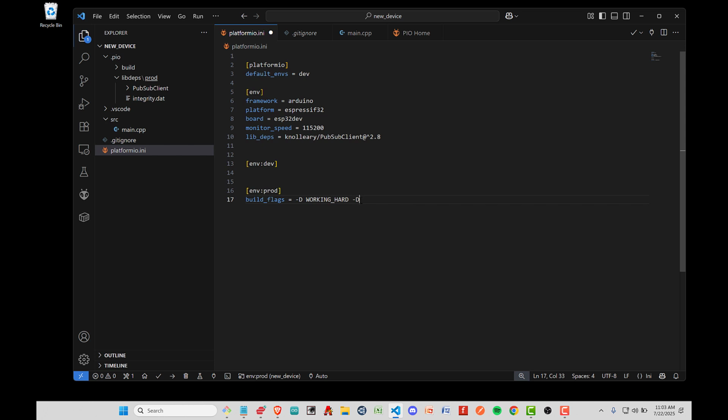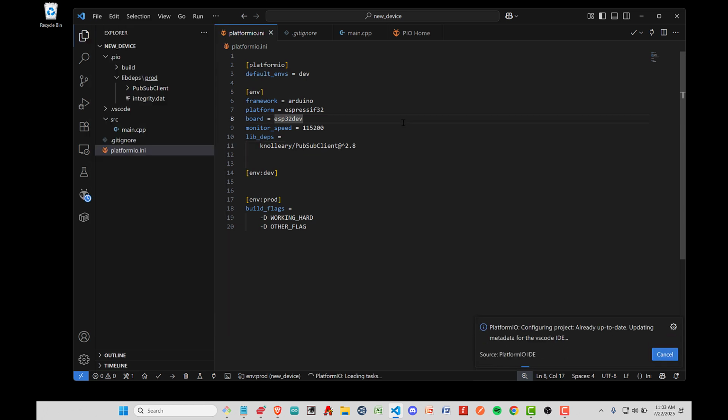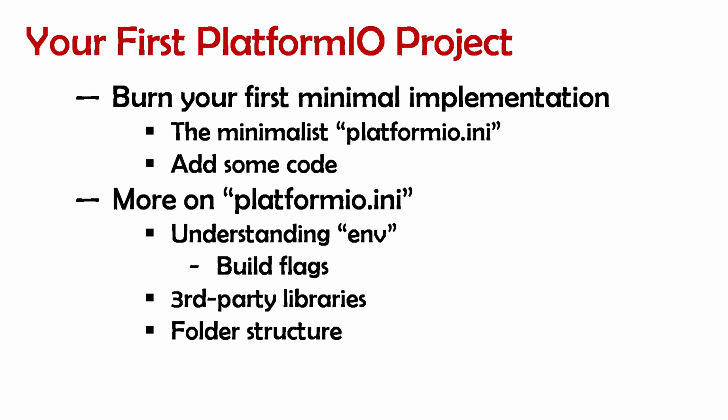You're not going to have one central library manager where libraries can get overwritten and break your code. You can have several build flags. Syntactically, you're allowed to just go to new lines, and it's a lot easier to organize them that way. Build flags, libraries, you're often going to have more than one, so I like to set them up this way visually. I mentioned before I'm a big fan of the flexibility you have regarding your folder structure in PlatformIO.